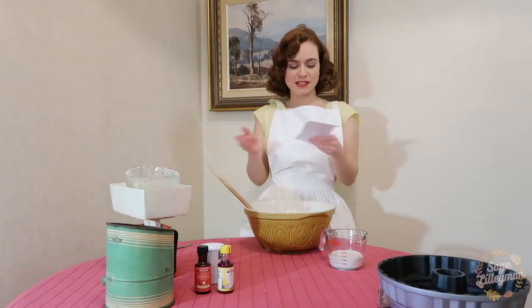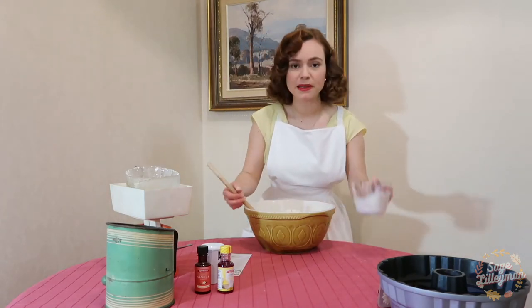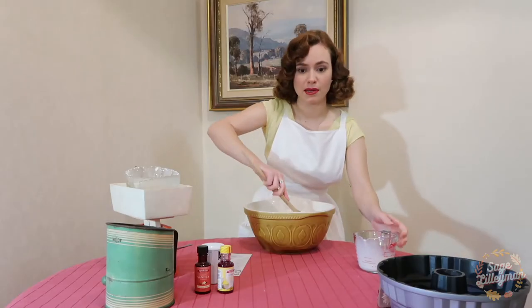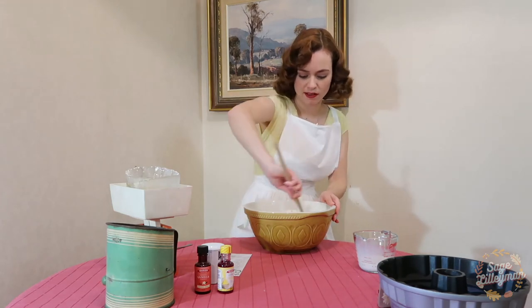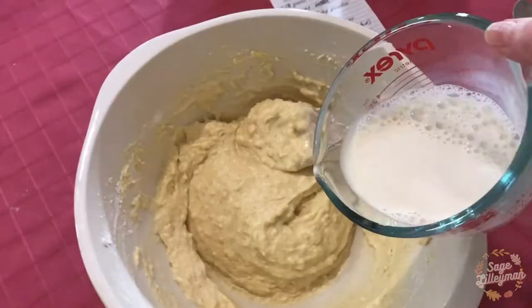So the very unspecific instructions say a little milk to mix. We're just gonna do that. Just add a little bit of milk until it looks like it's the right consistency, and just keep folding that through. Really hope it turns out. It just looks really lumpy, to be honest.